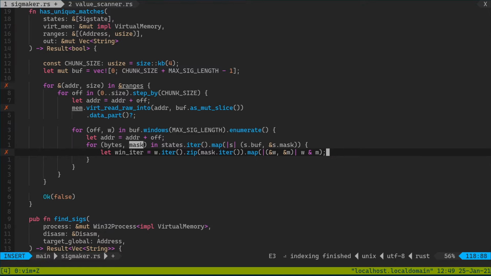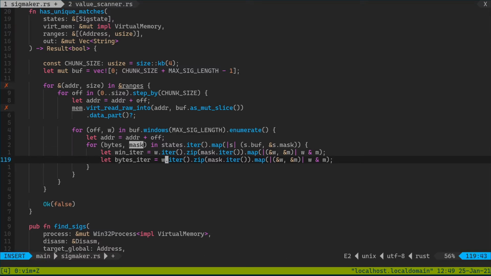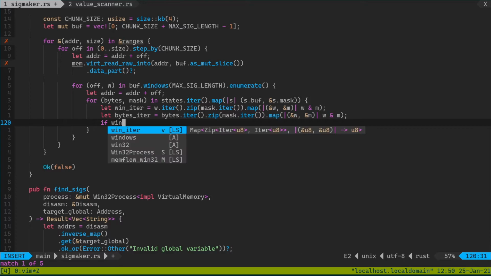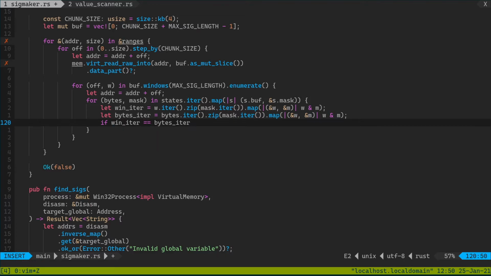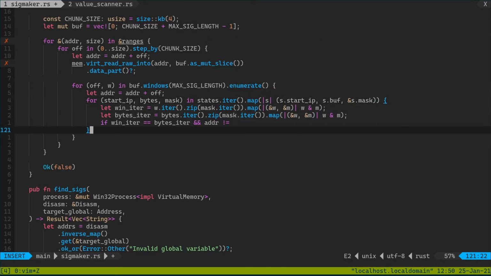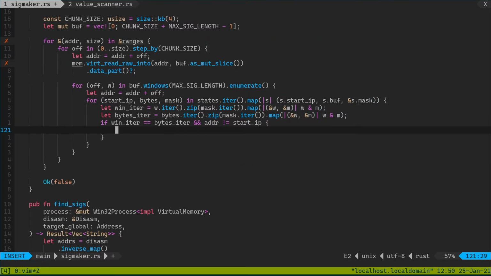And now we create a bytes iter, it will be bytes.iterator. We zip them up, and then we just compare windows iterator equals bytes iterator, and we need to check the start IP. So it will be and address not equals, well, we need start IP as the start IP, not equals start IP. We have to somehow mark this as duplicate found.